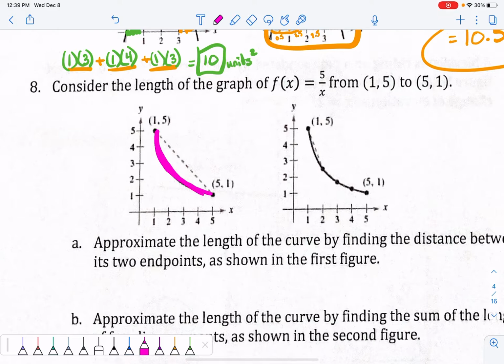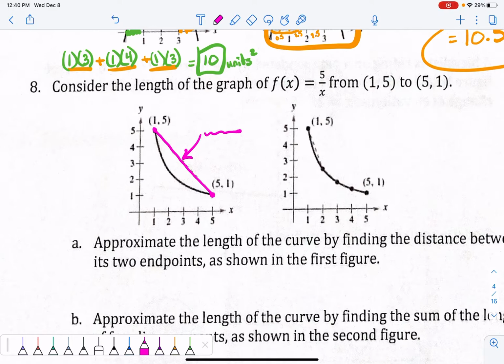And the problem with doing this is that it's curved. We can't find the length of a segment that is curved. So we use things to approximate it to figure out how long it is. So if I went ahead and just took the endpoints, which are (1, 5) and (5, 1), and drew a straight line between them, and found the distance between those using the distance formula, that would give me some sort of distance, and we're going to calculate that here in a second. But this is going to be a little bit shorter than the actual length, right? Because that's a straight line and this is a curved line.